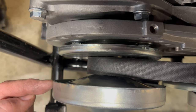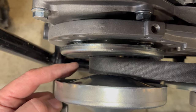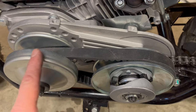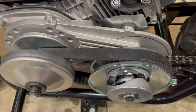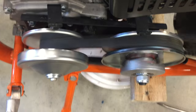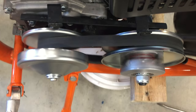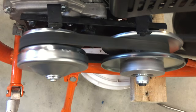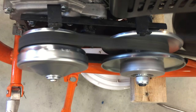But at higher RPMs, there's a centrifugal force in this pulley that forces this part inward and this belt outward to make it a bigger pulley. This one is spring-loaded, so as this one gets bigger, this one gets smaller. At low speed, the front pulley is small and the back pulley is big, so you get hill-climbing torque. At high speed, the front pulley is big and the back pulley is little, so you get a really fast ride.